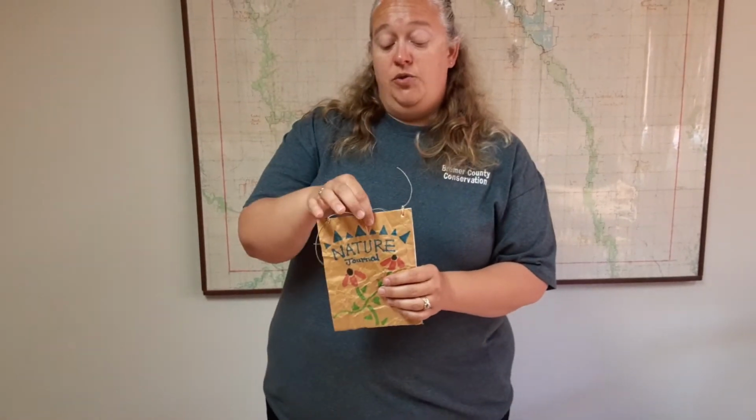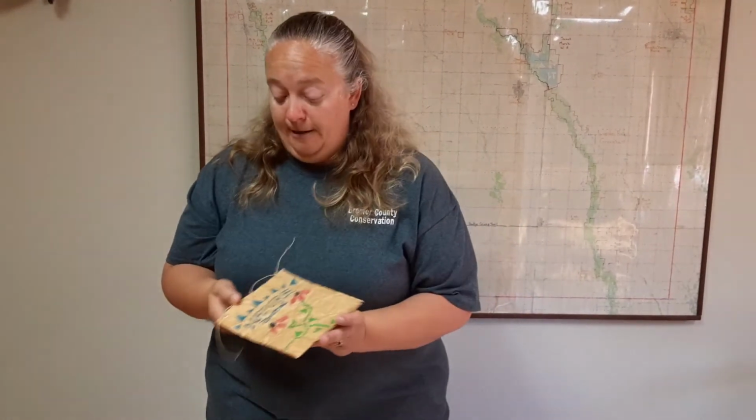And by the end of the summer, when you have collected all of those identification books, it will be a great resource for your kids. You could also use just some paper bags to put on the outsides of them. This one is actually connected a little different. It has 3 holes and then just the raffia tied on each hole. And then you could use paint to decorate it, or maybe markers instead.